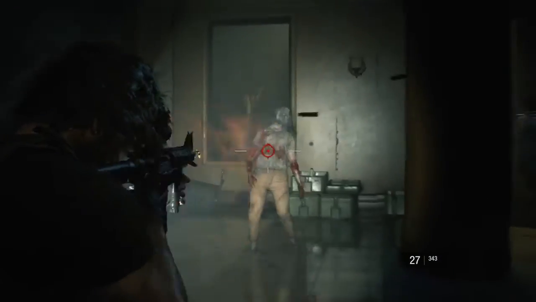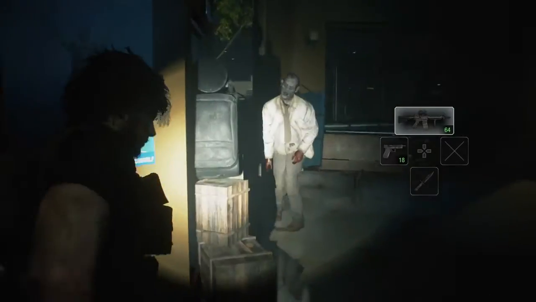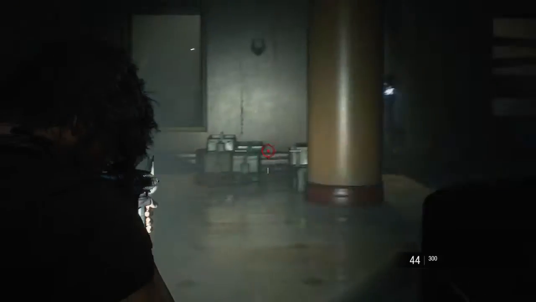I was getting swarmed up a little bit here. I don't know why I missed so many shots there, why my aim, like I didn't just turn more. So there's an alpha that hadn't transformed yet, so I took him out immediately.